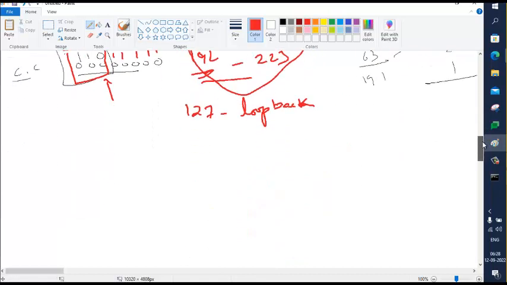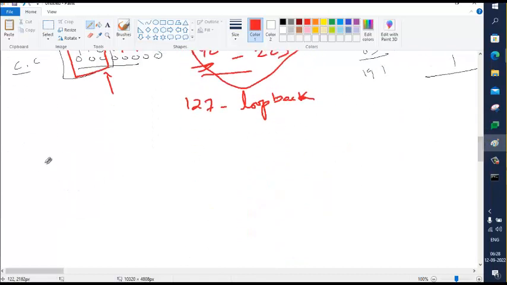Fine, that's the purpose of loopback: 127.any number, 127.x.x.x, it can be any number, is loopback. Actually, they have wasted a lot of addresses. For this purpose, if you have at least just one number, 127.0.0.1, this itself is more than enough.